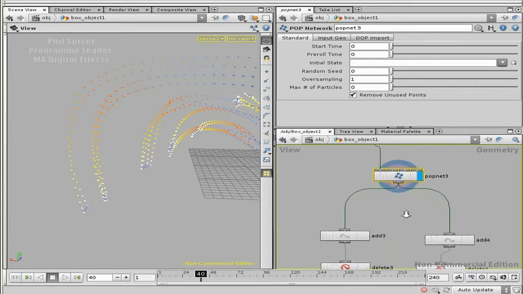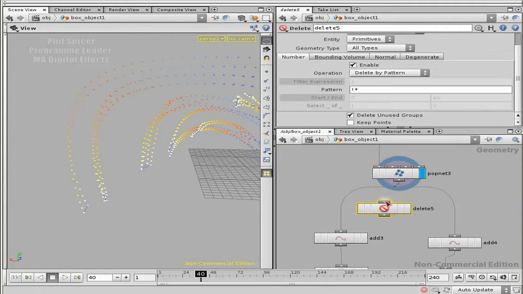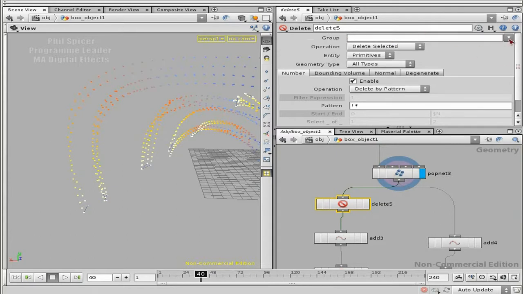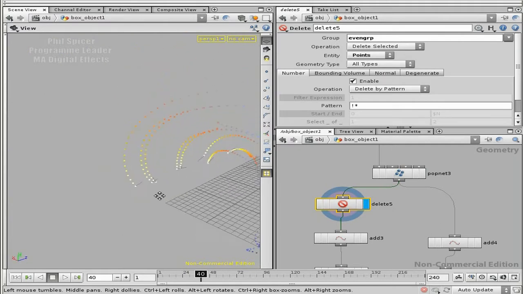So the nice thing about that is, if we now add a new delete operator and connect it to, say, one side, then we can say over there delete, right? And we can use this group, delete even group, make sure your entity is set to points. And as I just switched this off, you can already see what's going on, right? So I just deleted one part of the trails, so one part of the trails is just completely gone.